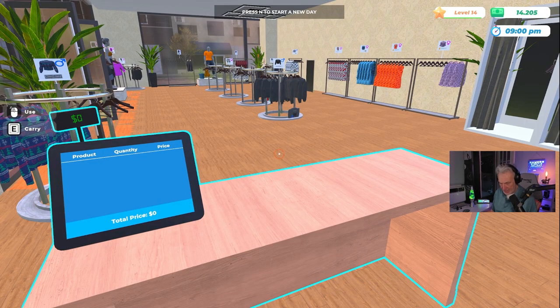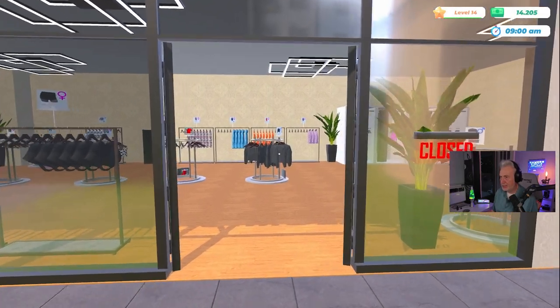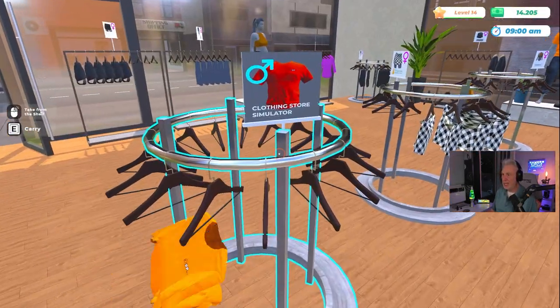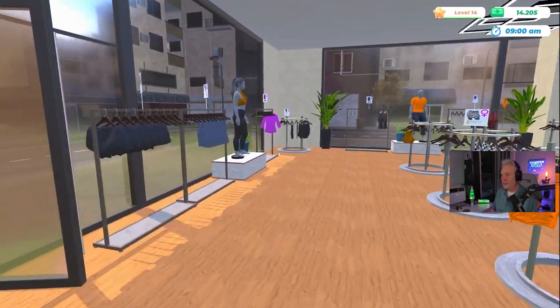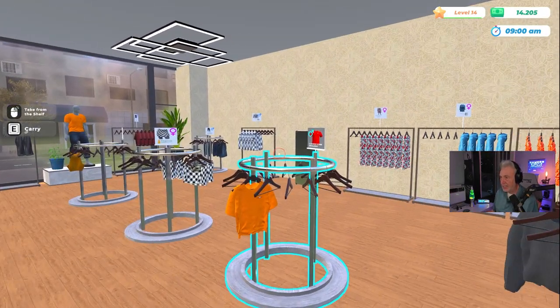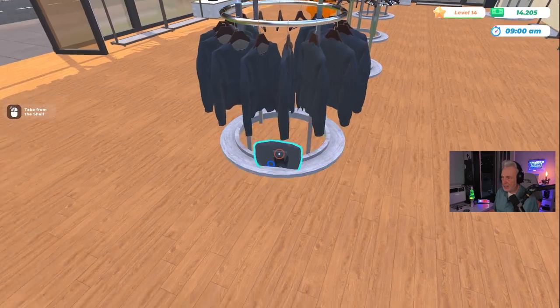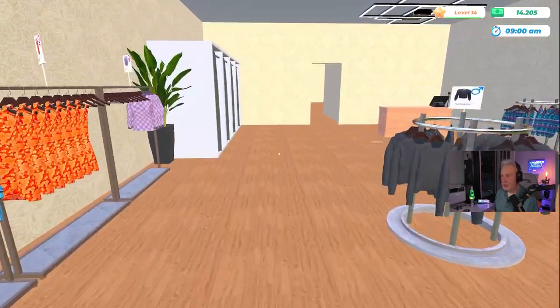Let's go ahead and end the day. Got a nice amount of money, a lot of points. We've got some stock to pick up. My shirts just sell out — look at that! I love it. We've got to make more custom designs. Let's see what else is going on. Got some stuff on the ground here — put that in there. Do a quick overview of the store. How are the booths looking? We've got some clothes in here.